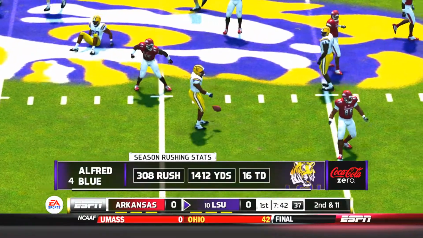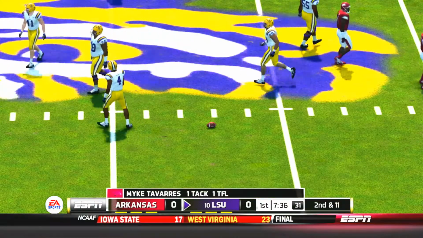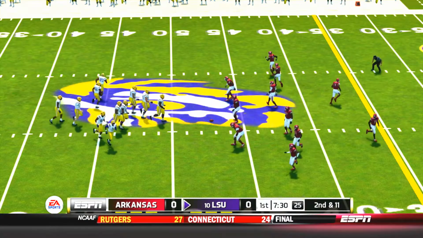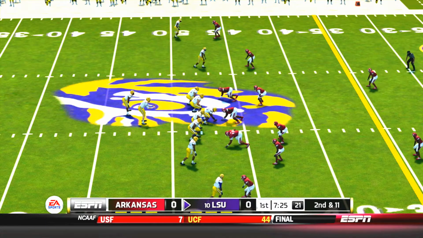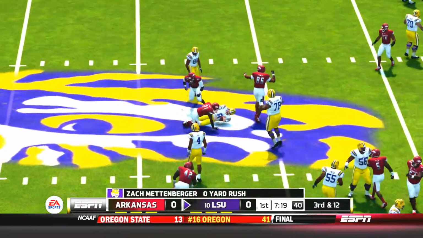Alfred Blue, 1,400 yards, 16 touchdowns, 308 carries. Mike Tavares with the tackle. Got Alfred Blue for a -1 yard. So Arkansas trying to play some defense and get the ball back, but I think LSU may be able to get things going on the second down. Let's see what happens here. Quarterback keeper, and that goes nowhere.